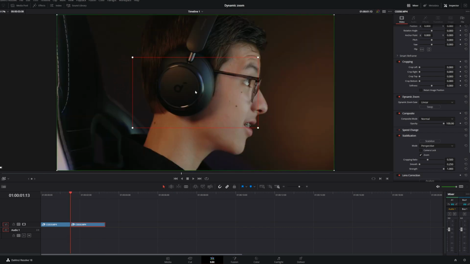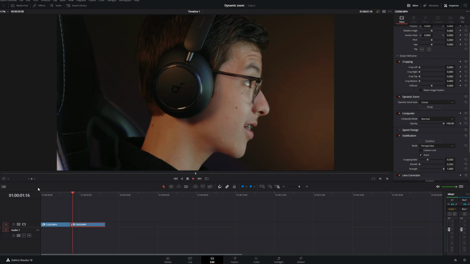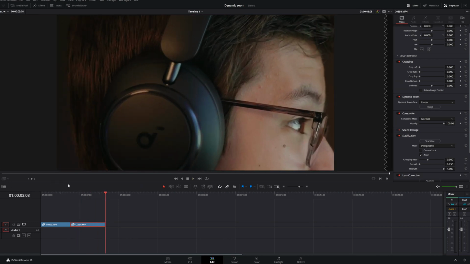But you can also tilt up. So you're gonna hit shift on your keyboard. And this is to just make a really straight line. And now let's see what we did. Boom, we tilt and zoomed up.